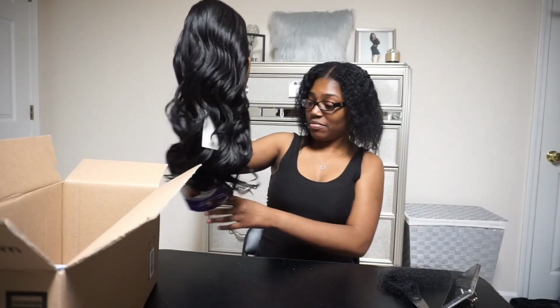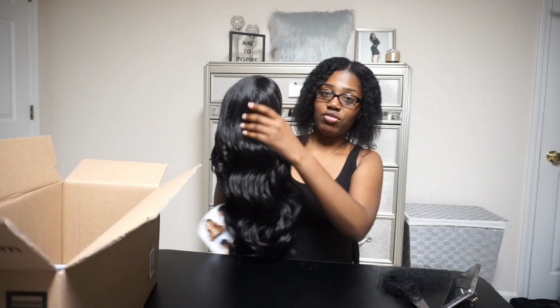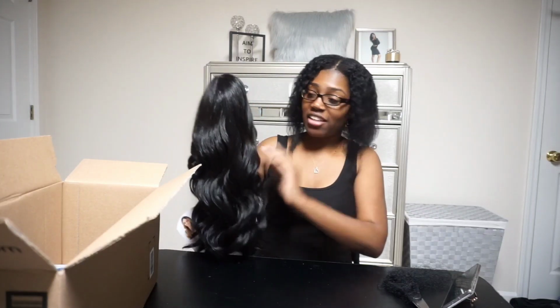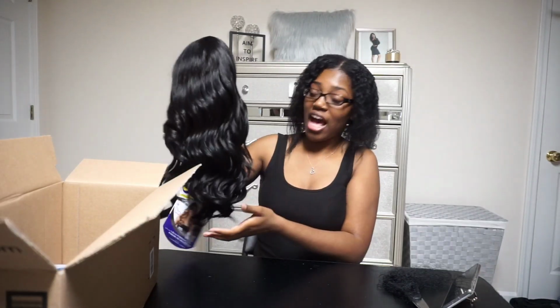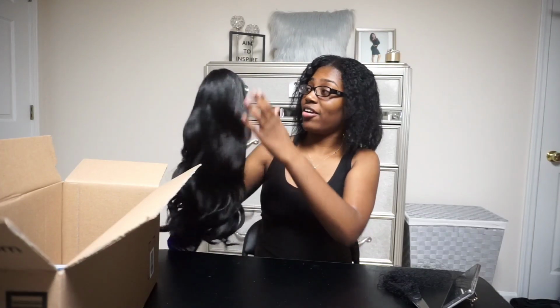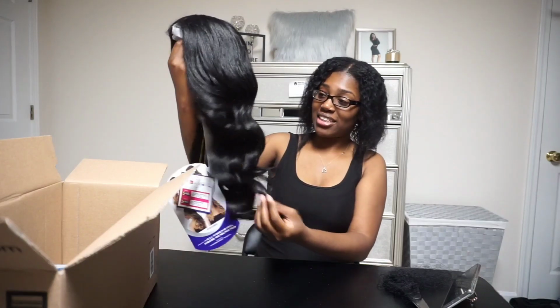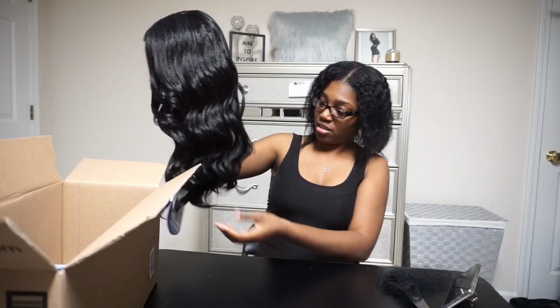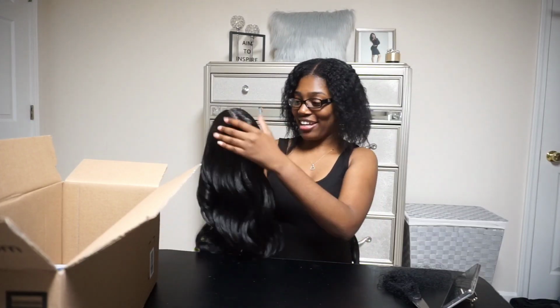And this is synthetic hair, you guys. So for it to have that much body and be synthetic, that's amazing. Okay, so it comes with that. Let me just do a run through. Okay. It feels synthetic. I've had a lot of human hair in my day, so I can tell the authentic human hair from synthetic hair. I haven't had a human wig, but I've had human bundles, okay? And the texture is so much different. But this looks nice. It's pretty good. Nice curl, nice and wavy. I can't wait to try it on and see what it looks like.